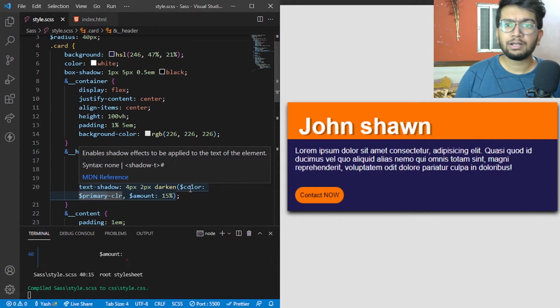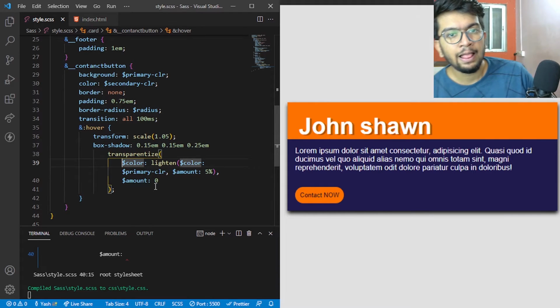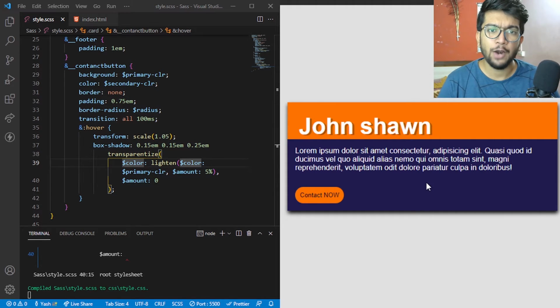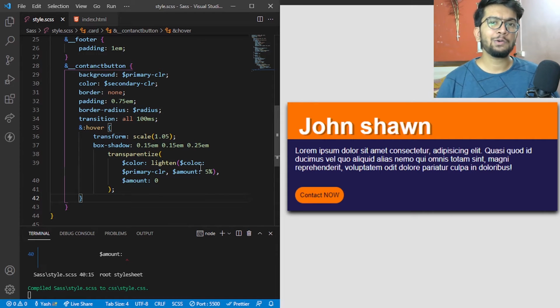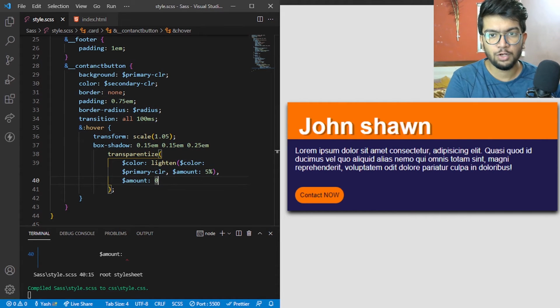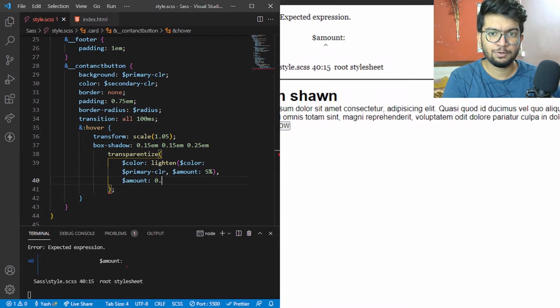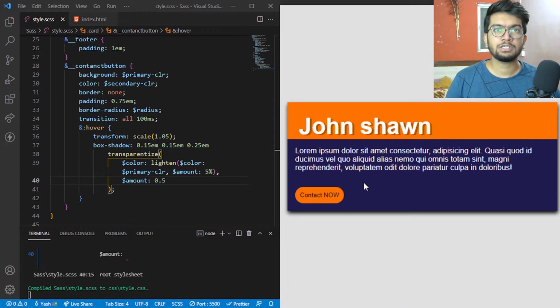Now we'll get into how it actually does that calculation in a little bit, but let's scroll down where we have a button. As you can see, I've already made some preparations to change the shadow of the button because I don't really like it. It's too bold for me, so I wanted the color to be a little opaque, and that's exactly what the transparentize function does. It makes your color a bit more transparent by a specified amount. For example, I want to make it transparent by 50% or 0.5. I want this opacity to change by 0.5, and as you can see, it's worked like a charm. It's not as bold as it used to be.